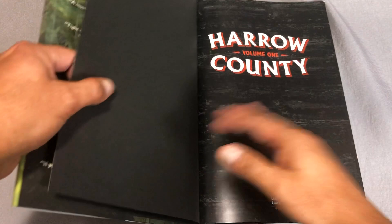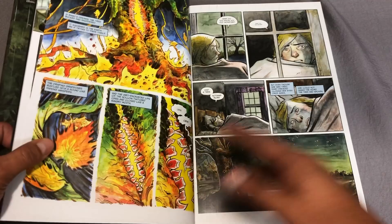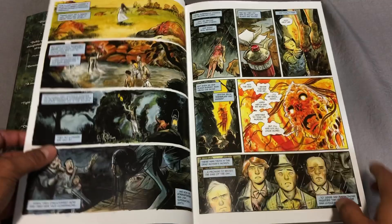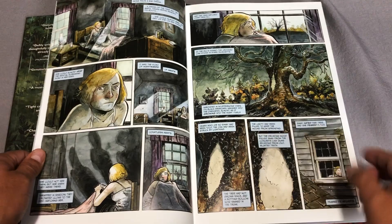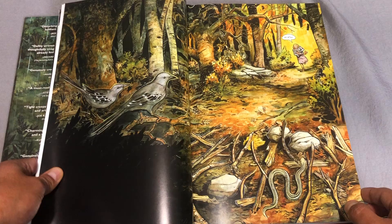As I talk about each one of these, I'm not going to give any spoilers away. This is Volume 1 — all 32 issues including all the Tales of Harrow County stories. Very quickly, it's the story of Hester Beck, this witch who was killed by Harrow County villagers 18 years ago. I love that each issue has an introduction to Harrow County. And then there's Emmy — some villagers think she is the reincarnation of Hester Beck, the witch.